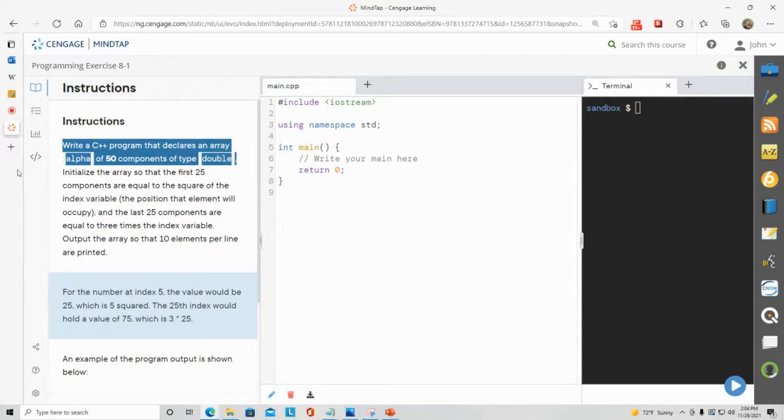Then, you're going to use a for loop to do those. In all likelihood, you would do that. Okay, a for loop to do those. And then you're going to take the next 25 components, because remember there's 50. So then basically you're going to start this one with the for loop, starting with the index value of 25 and going up to 49. And for these, what you're going to output to the screen, and the other one you're outputting to the screen as well, but via a function, a print array function. So you're going to go from 25 to 49.